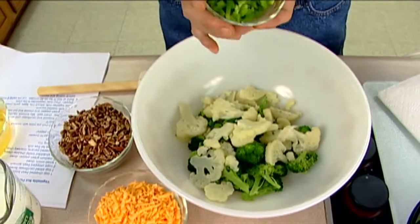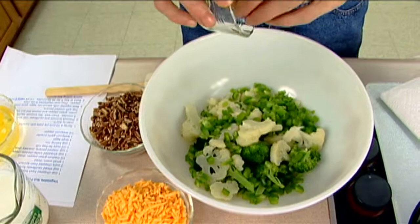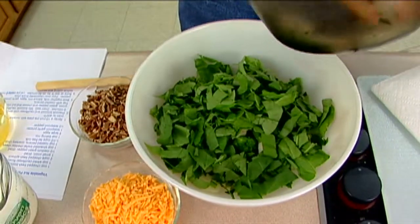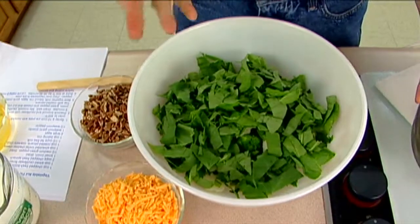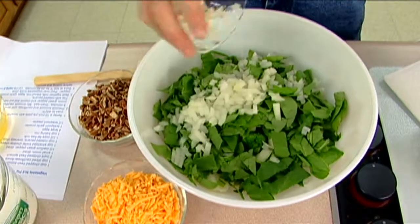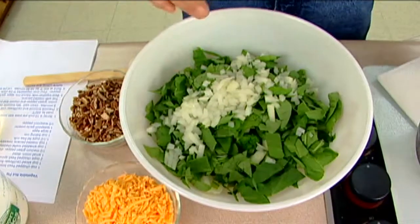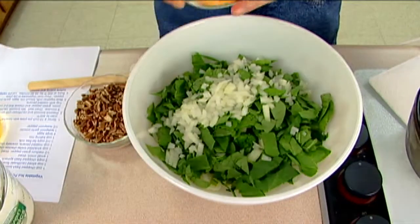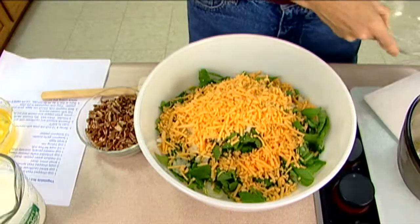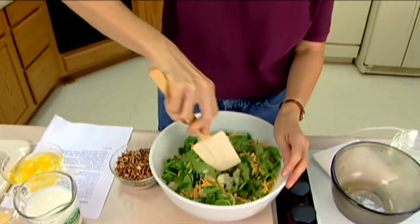To that, add about half of a medium green pepper that's been diced up fairly small, and two cups of spinach that's been chopped up — not too finely, as it's going to condense down later on. Then about one small onion; I only had a medium onion, so half of a medium or a fourth of a large onion — just eyeball it, it's one of those kinds of recipes. And then finally, a cup of shredded low-fat cheddar cheese. Use sharp cheese if you can find it, because it's going to bring out more flavor.